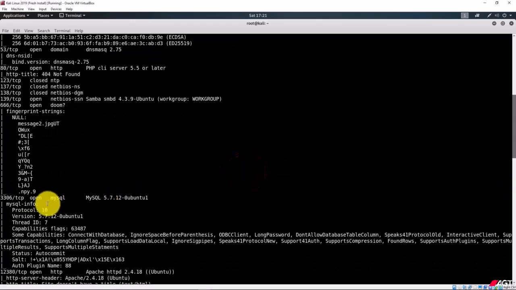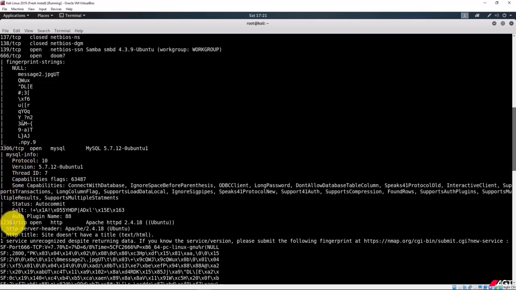Let me go down a little bit so you can see that. There it is. We also have an Apache web server over 12380.